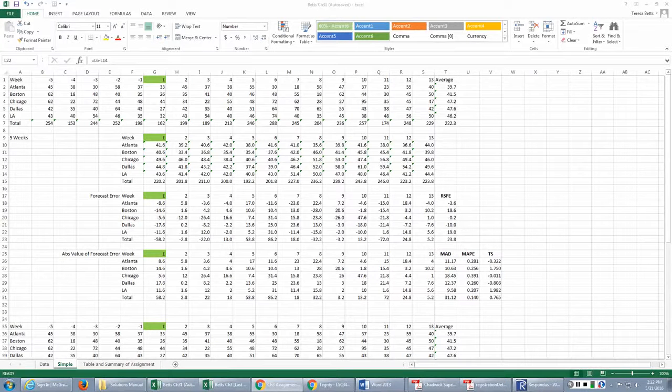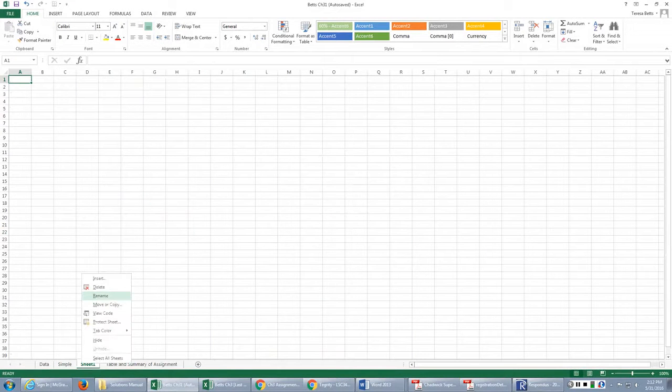And now we want to move on to the next question for this analytics exercise. We're going to answer question 2, where we use a simple exponential smoothing model to test 2 alpha values. So the first thing we need to do is add in a new sheet, and according to our directions, we need to rename that sheet EXP Smoothing.